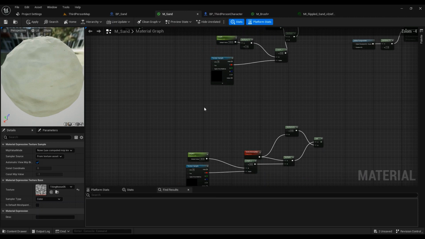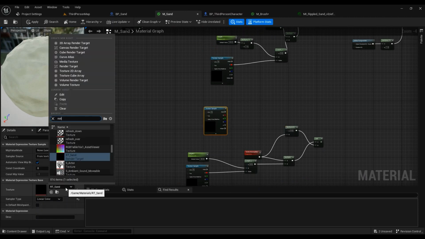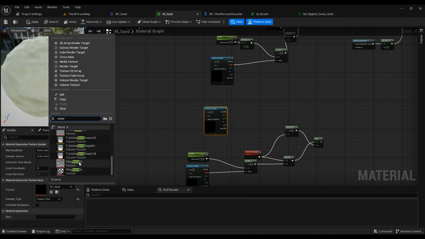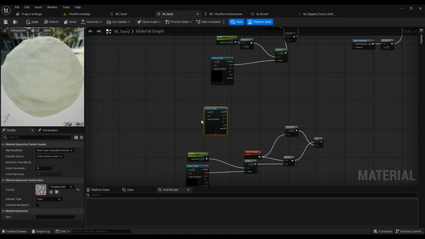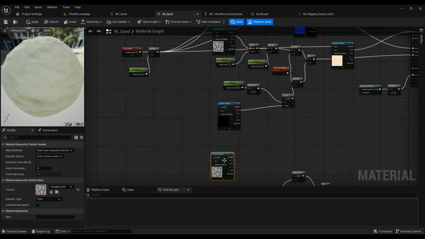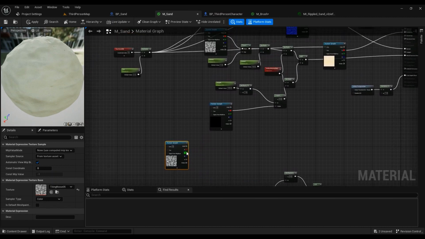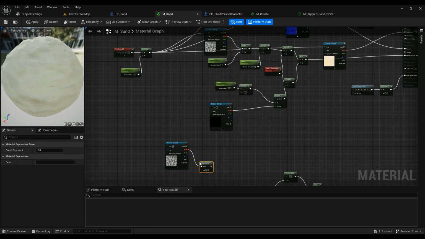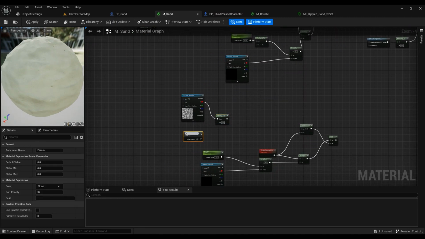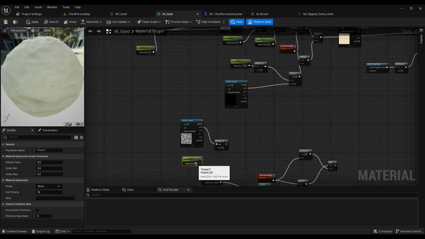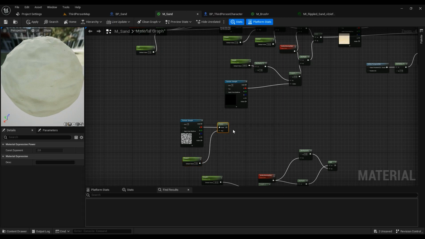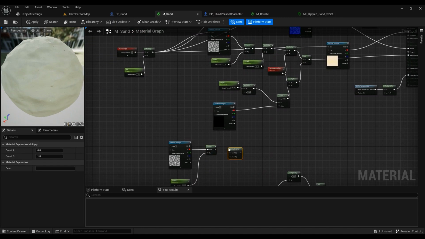This is just a texture sample. Type in texture sample and come in here, type in noise. I've just used the tiling noise 05. We're going to use the red value, go into the power, and of course hold S for a scalar parameter and call it power 1 probably. The default value is 1 as always. I didn't really change this one, it's just there for more freedom. And multiply it by the detail.